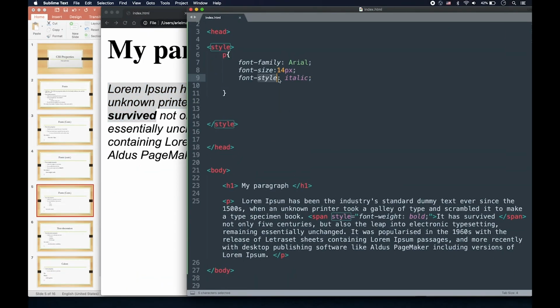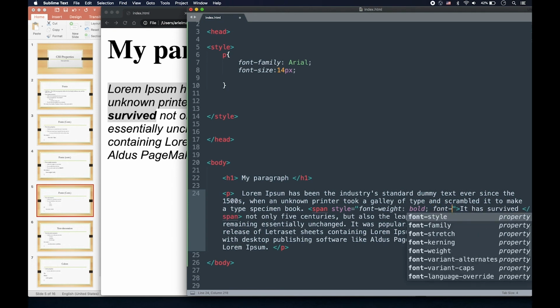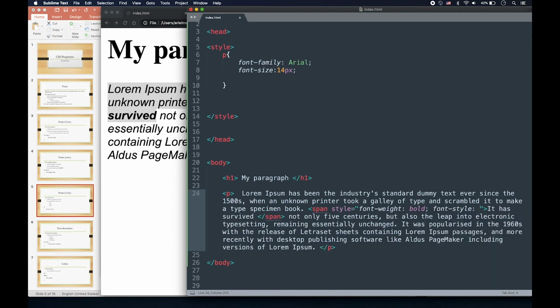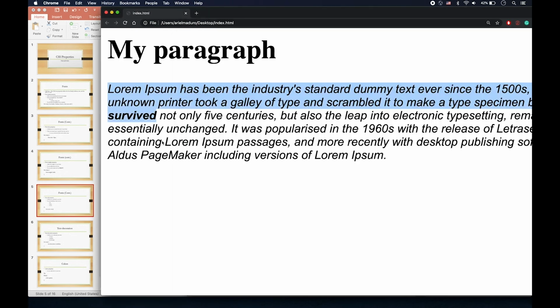I will remove this part right here, and then I'm just gonna use this, and I'm gonna add another property and value, okay, which is the font style and the italic value.